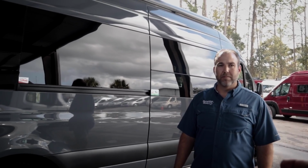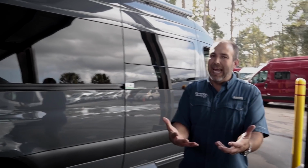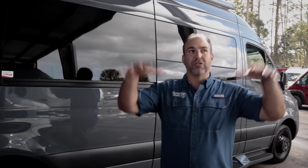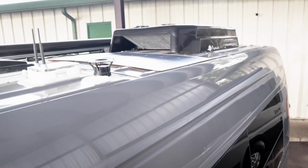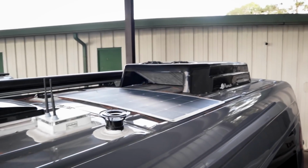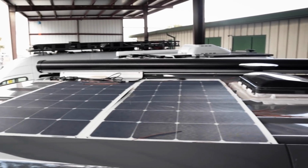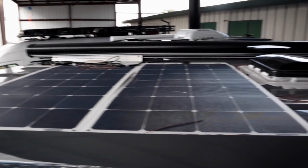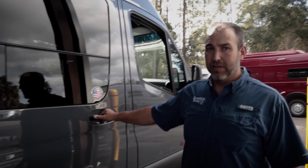Now, can you guys get that for someone who says, I want a Coachman, but I want a roof rack? Yeah, so we can. Roof racks are better installed first, and then everything goes on top of it. So solar panels, AC, and all that stuff, it is recommended to have it installed during production. You'll have to take everything off. We'll have to take everything off, install a roof rack, and then put everything back on. And there's a lot of stuff up there, which I'll cut in something so you guys can see. You can get a lot up there. The more real estate you get up top, the better. But as you'll see in these vans, you can get a lot of stuff up on top.